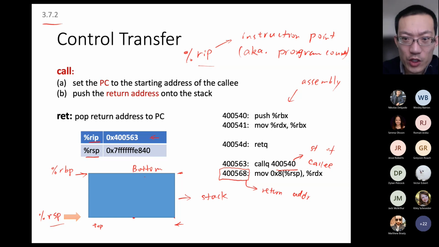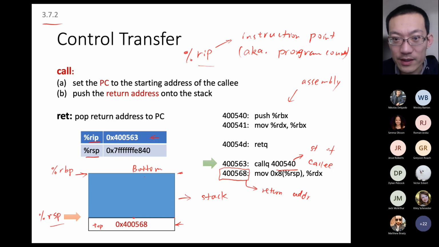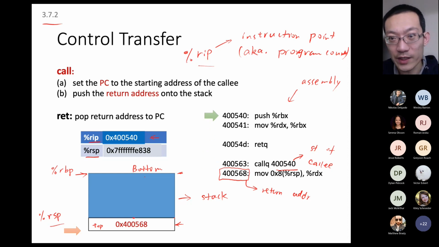When the main function tries to call the echo, what we do is put the return address, which is 400568, the address of the next instruction. This should be the address we're going to return to. We put the return address on the stack, and then we update the stack pointer. Then we initialize the instruction pointer to be the callee's address, so next cycle we execute the callee's address.